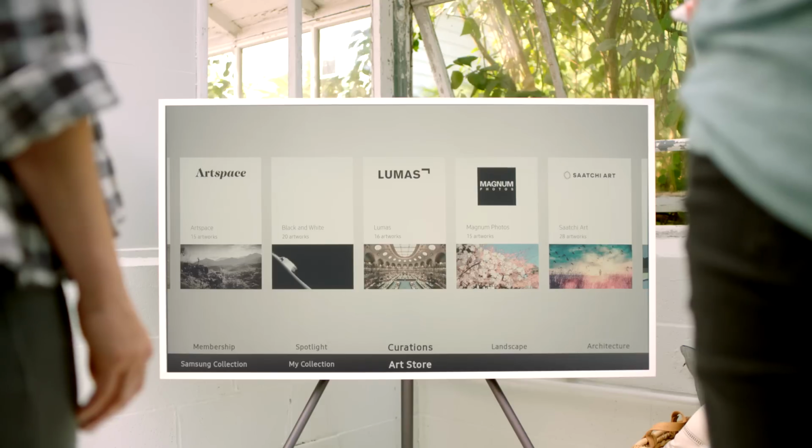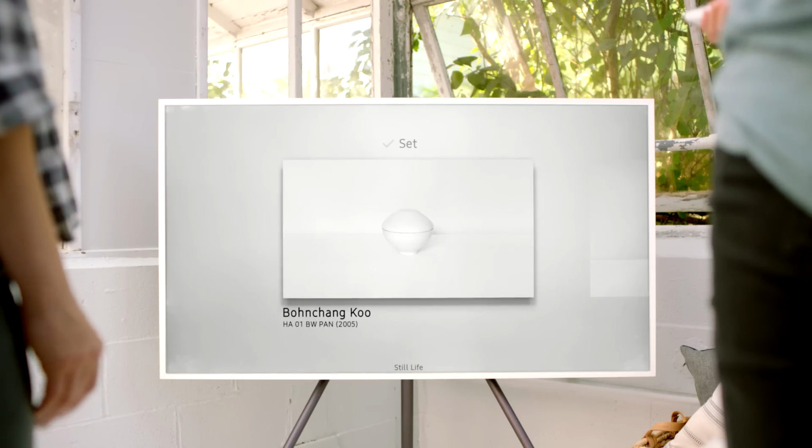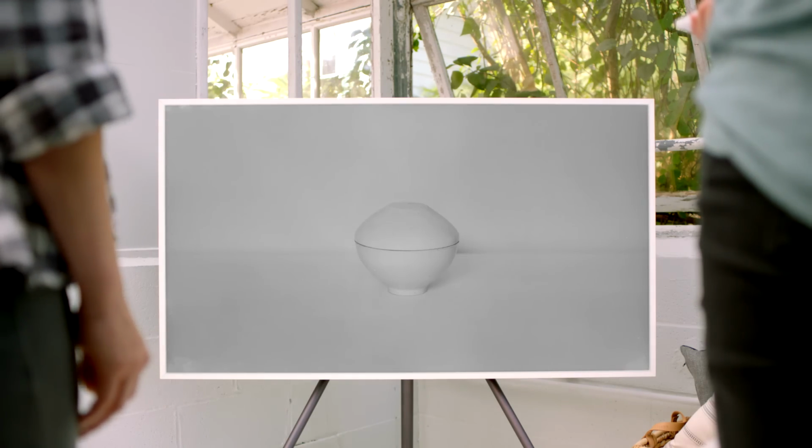That's looking real good. So you're watching TV and you turn it off and it becomes a piece of art instead of the black box. That thing that we always hate in the room is now a piece of art. I was trying to envisage what piece of artwork we could have in here. I looked through the Samsung collection and the art store and I've narrowed it down. So for example, this one. That's very pretty. I also thought this one, that's super pretty. I just thought in this space, it's very calm, very clean. And it doesn't matter how light or dark your room is because there's a brightness sensor. So if a cloud was to come over right now, it would adjust so you could see it just as well. It solves so many problems.